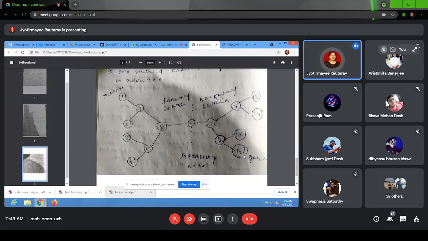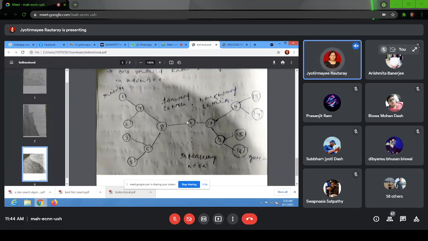At the same time, whenever you are applying forward search from 1 to 4, I start from goal node 16. Backward search means 16 goes to 12. When forward goes from 4 to 8, backward goes from 12 to 10.